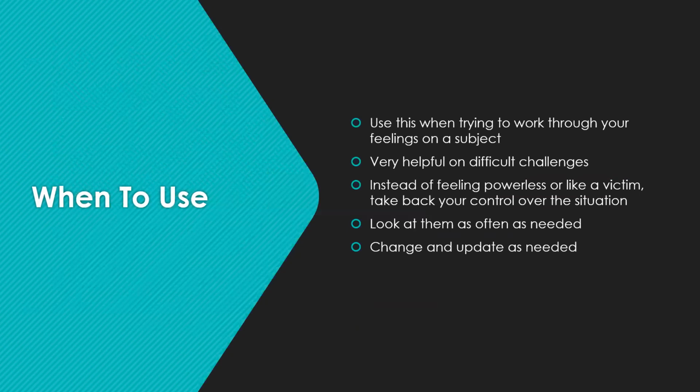You can look at your focus wheels as often as needed. They're free. They don't cost anything, which is fantastic. And you can also change and update them as needed. And it's a process. Don't feel like you're going to do a focus wheel and 6 months from now, it's going to be the exact same focus wheel.